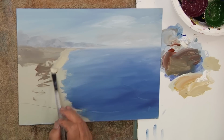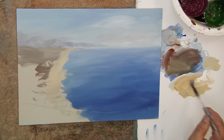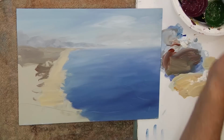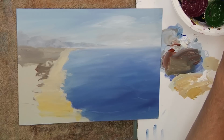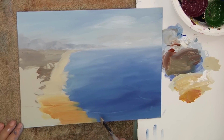Let's just bring this right forward here. This color, right like that. This nice warm color. Let's get a little bit more into the color. We'll get even a little bit more yellow here into the front. Yellow and a little burnt sienna. So what you do is whatever you start out with, you just increase it coming forward here like this. And let's just take these colors here.